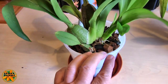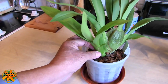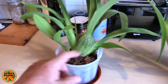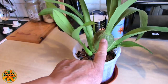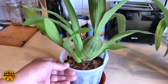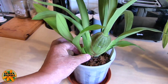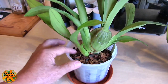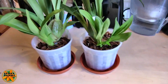And so they will now push on down into the pot and support this bulb, and it'll eventually become self-supporting and not need the backup from the other 2. But in the meantime, if this had no roots at all, this would still be able to grow using the energy and support from the previous 2 bulbs. Draining them, gradually they would get more and more shriveled, but it wouldn't stop the new growth growing. But obviously it's an awful lot better if it's got supportive roots. So yeah, that's the 2.